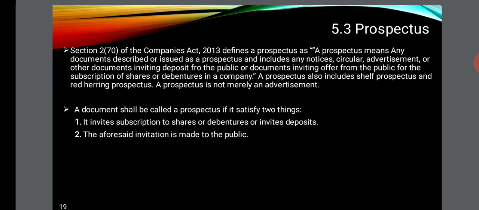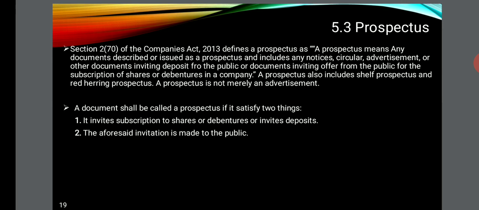Let us go on to the prospectus now. Section 2(70) of the Companies Act 2013 defines a prospectus as any document described or issued as a prospectus, and includes any notices, circulars, advertisements or other documents inviting deposits from the public or inviting offers from the public for the subscription of shares or debentures in the company. A prospectus can also include a shelf prospectus and a red herring prospectus.